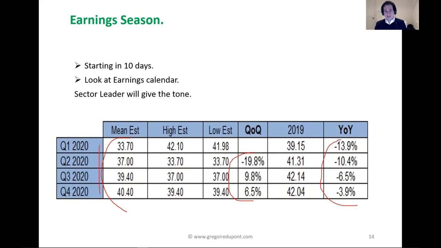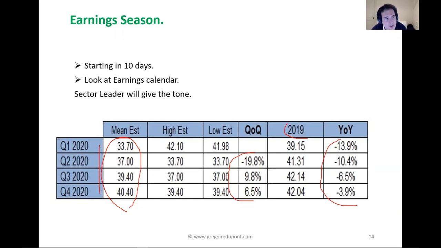But the expectations are for Q1 to be down 14%, 10%. I think the consensus is still too high, because if you look at the numbers that you have here, so here you get the 2019, but if you take this 2020 here, you end up with, I don't want to be misleading you, 140 something, so 40, 70, 150. I think it's still way too high. The consensus gives you a correction of the EPS around 10%. Goldman has been talking 20-30%.